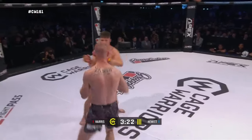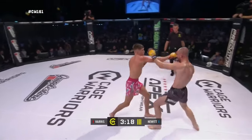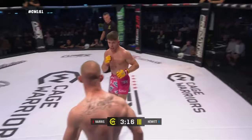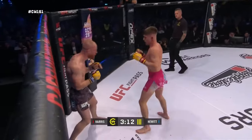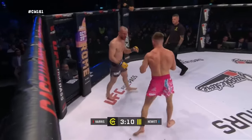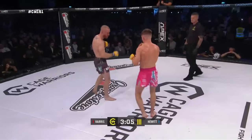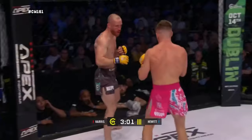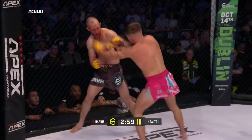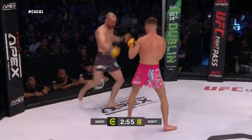This is just good, consistent, steady walk here from Ger in the third round. I think he's doing just enough not to get himself in trouble. Win up to this point. Nice uppercut. Yeah, Hewitt having a lot less in terms of return fire in this round than he has in the previous two. I wonder whether we're going to see a shot from Hewitt at some point. If he keeps eating this damage, I think we might. Good hand here from Harris on the cage. Rattled the mouthpiece there, did Harris.